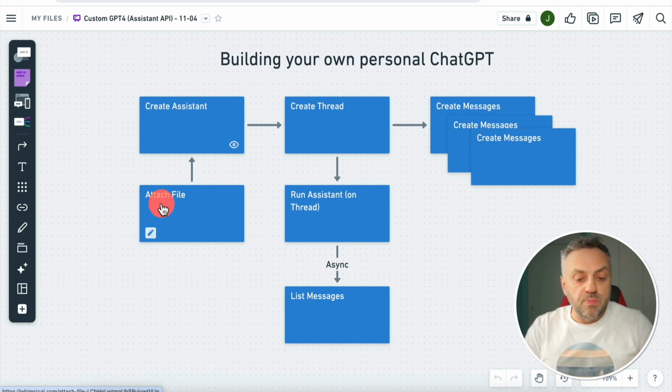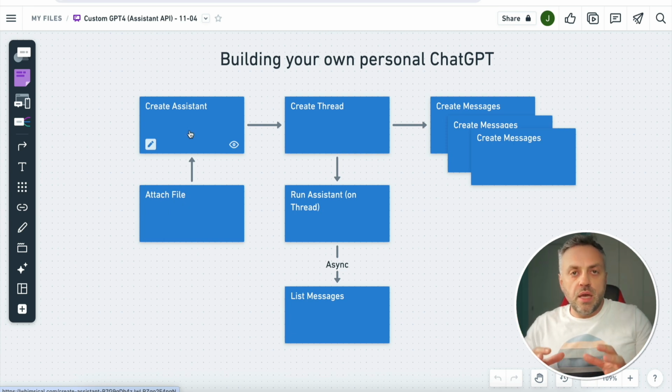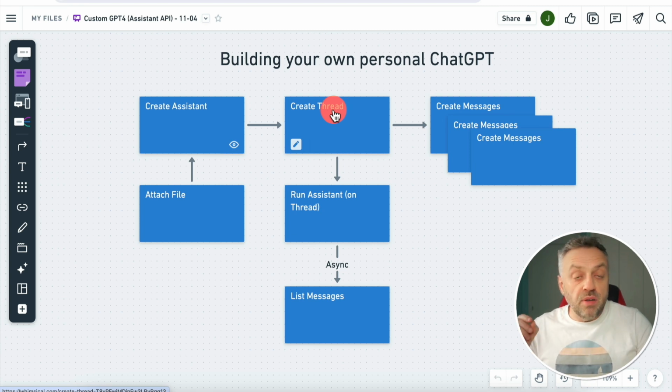You're also going to be providing it with some custom functions. So if you are looking to create a custom ChatGPT that will need to access specific resources via specific functions, you can also provide it with these functions that you may want this instance to access. Now, once you've created this assistant, it is ready to have conversations with its users. And the way that you're going to be having conversations is by creating threads. So you're going to go ahead, create a thread, and specify various things on the thread.